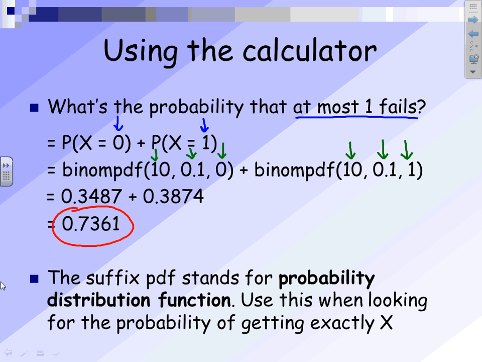Now, if you notice, when you found your probability distribution, or the binom PDF here, what you saw there was not just a binom PDF, but a binom CDF. Well, the PDF stands for probability distribution function. And we use this one when we're looking for getting exactly X successes. And in just a little while, we'll talk about when to use the CDF, but basically, the C stands for cumulative, so that would be if we were looking for, say, 5 or fewer successes, or 10 or more successes in a particular case, where we're looking for quite a big range of number of successes there. That would make using the binom PDF command or the formula much too cumbersome.